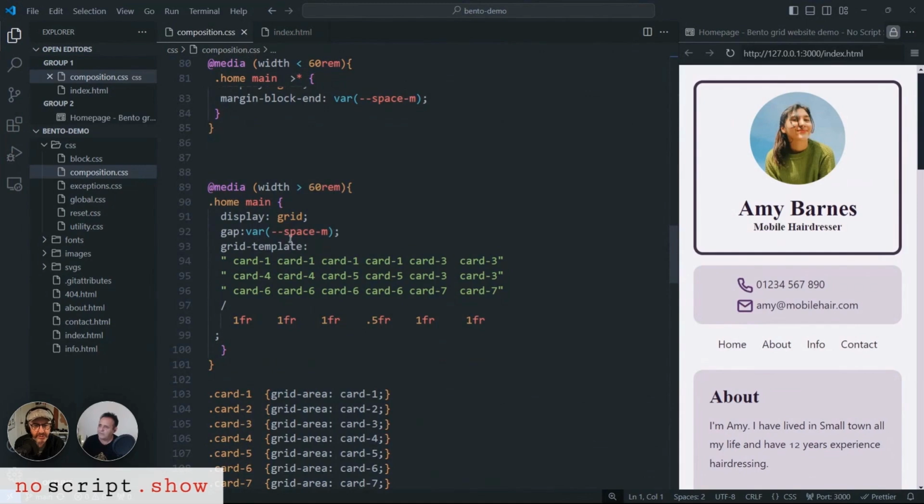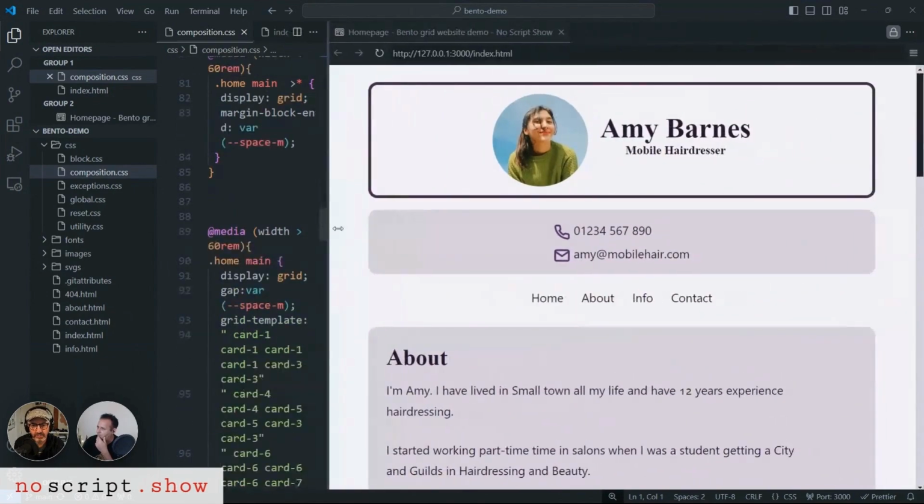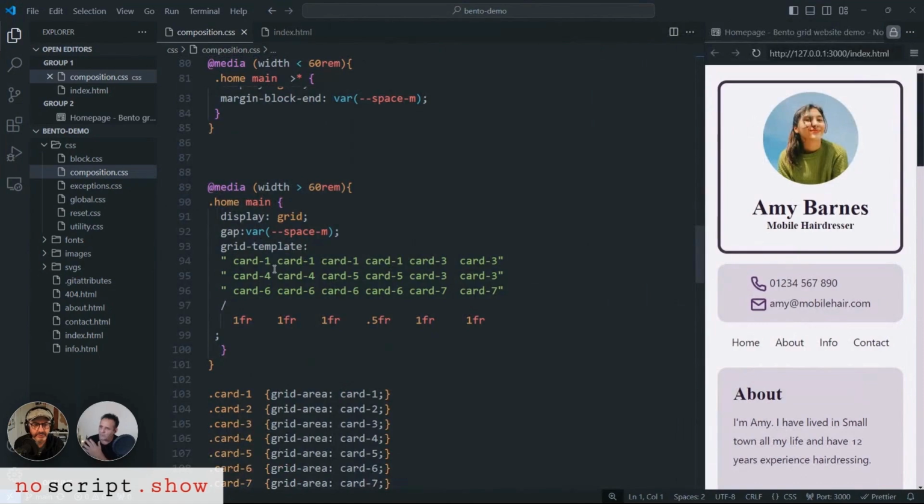Here, I'm using the same technique. This is all the stuff that's in the home main section, which is all our boxes below the header. And I'm organizing them with these grid template areas here. What I thought was quite cool, if you don't use the word card-1 or any variation of that, what you could simply do, to make it easy for someone else if they wanted to maintain it, is just do a find and replace on this.